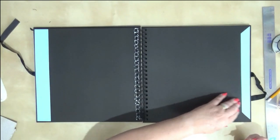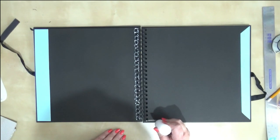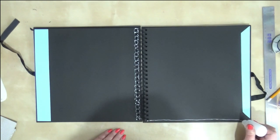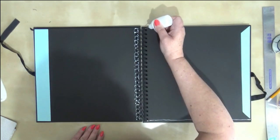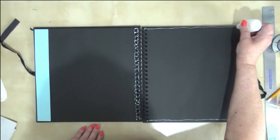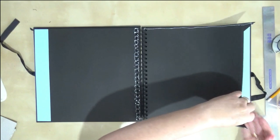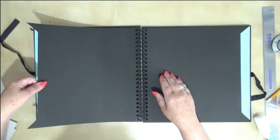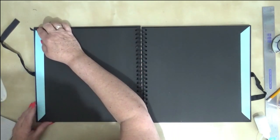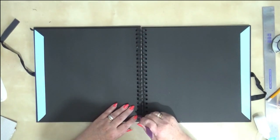And then this is the bit that's going to flap over. So I'm then going all the way along with my fine nib again because I want to optimize the size of this pocket. And again with the top. Doesn't matter how straight your lines are. Okay, and then you're going to get this one and you're going to fold that back, just lining it all up so it all sticks together.